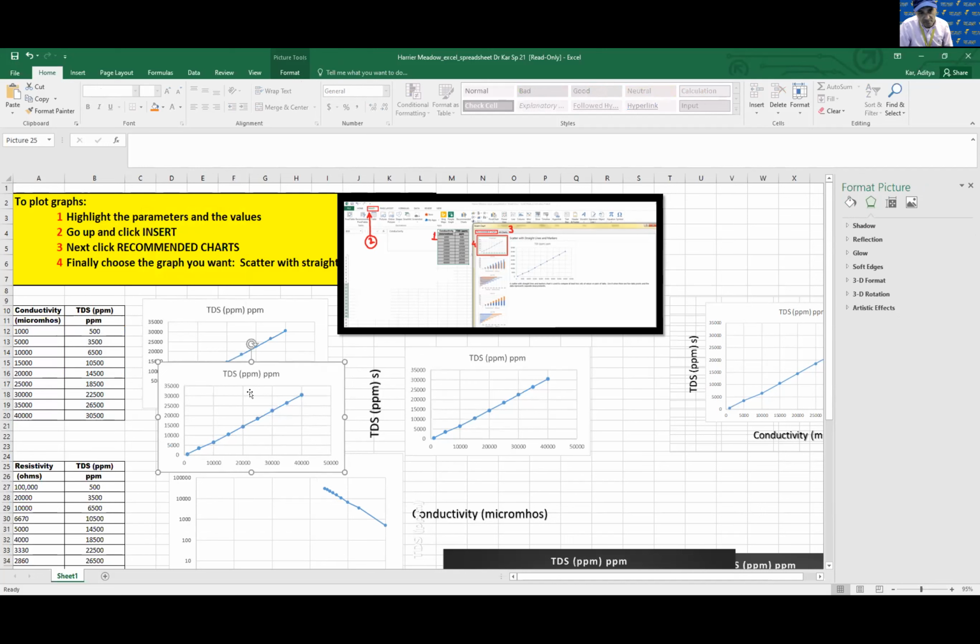You get it? You can share your screen with me. I can see if you are doing it right. I can give you the option to share screen. Okay, give me a second.